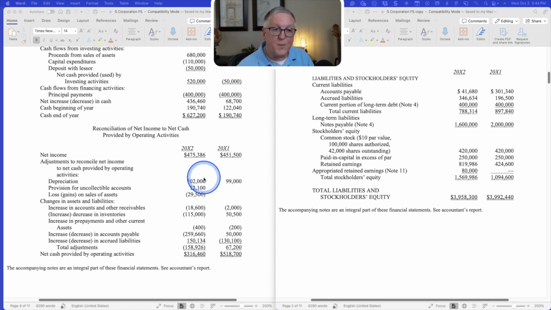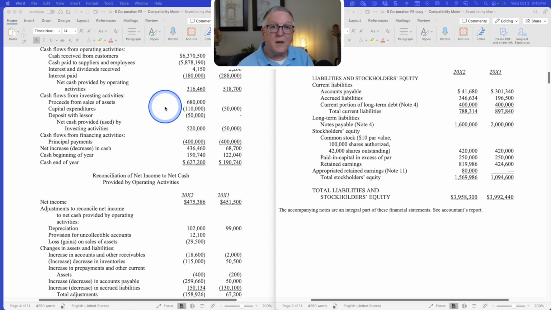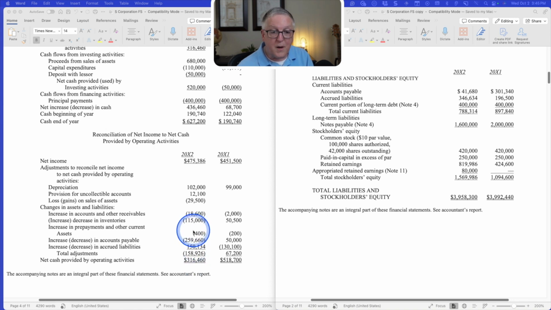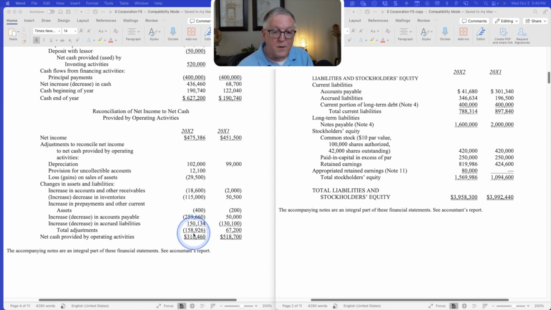Now, why are we doing this? Because we've already dealt with the cash flows up here. So if you sold that property for $129,500, then you're going to have proceeds from sale of the assets, and there would be a direct cash inflow of $129,500. So if we didn't remove the profit portion here, we've double counted. So we're trying to remove the non-cash transactions and items like gains or losses on sales so that we can truly get to the amount of cash from operations.